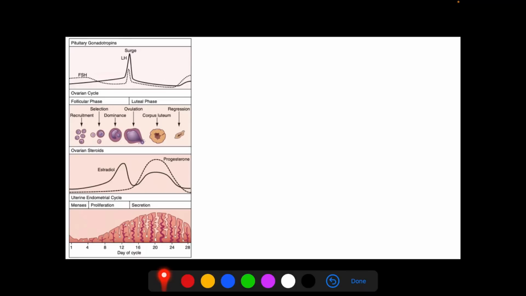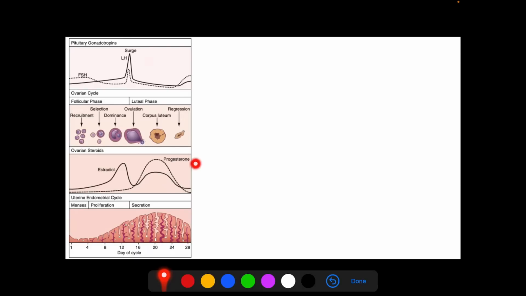So if the LH declines gradually during the luteal phase, that is already an indication of the restoration of the negative feedback regulation of the hypothalamus and the anterior pituitary by this estradiol and this progesterone. So by knowing that, we can say that in the event that fertilization occurs and pregnancy will happen, the progesterone level and the estradiol will continue to increase. However, if fertilization does not occur or pregnancy will not happen, this corpus luteum will begin to regress, and that's already at the end of the luteal phase.